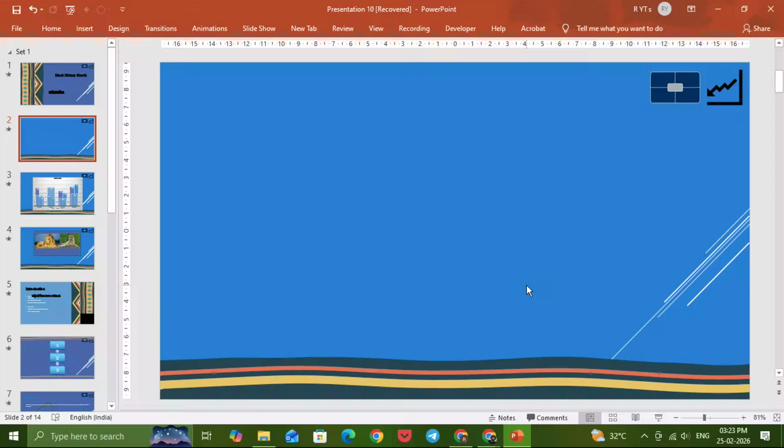In today's video, I'm going to show you exactly how to create rotating arrow animations in PowerPoint step by step. This is perfect if you're building presentations, tutorials, explainer slides, or process diagrams, and you want to visually show movement, direction, or flow. The best part is, you don't need any advanced tools or plugins. Everything we're doing is built directly into PowerPoint.